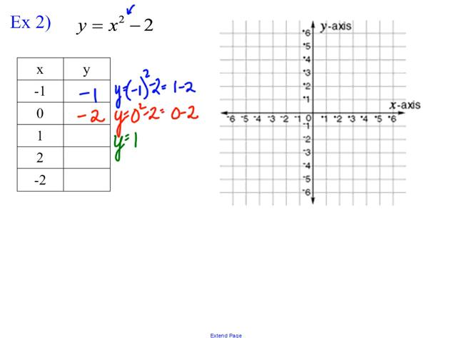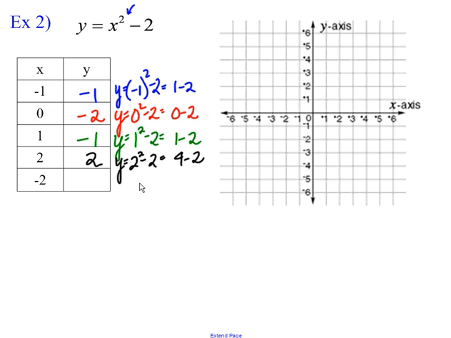y equals 1 squared minus 2. 1 times 1 is 1, and 1 minus 2 is -1. Now getting the same answer might worry us a little bit, but when we take a look at our x values, or our inputs, we notice that they're all different. We know you can have the same output as something else, but not more than one output for every input. So we're still looking at a function, so that's good. Let's put a 2 in there. y equals 2 squared minus 2, and that would give us 4 minus 2, which equals 2.